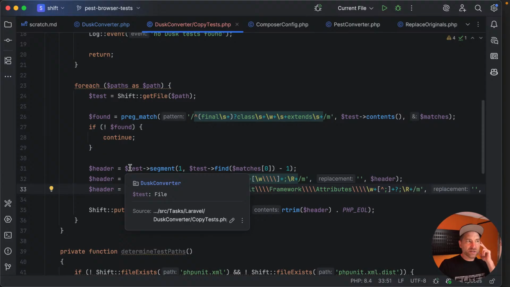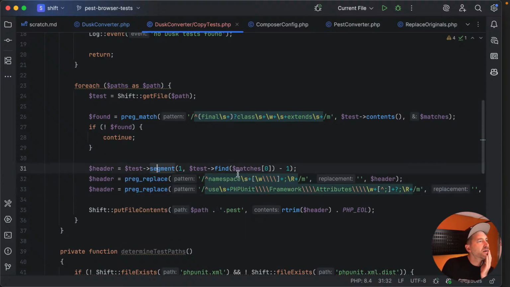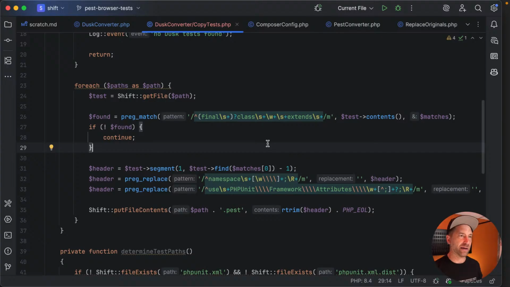So what does this do? I'm just kind of curious what this does. This finds the class. This finds the class signature. If it doesn't find one, it continues. So it finds a class signature. The assumption is that if it finds a class signature within this folder, it's a test case. That's kind of the assumption here. There are boundary cases to that, but that's the assumption.